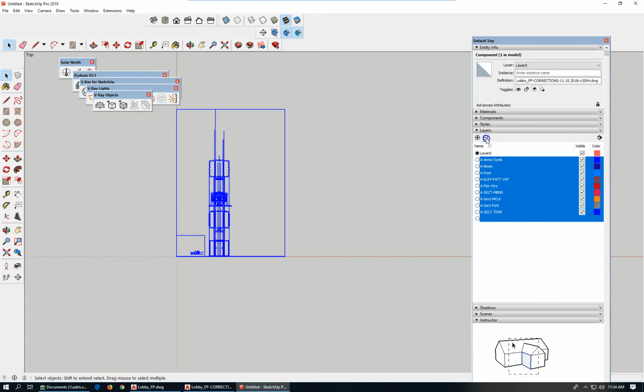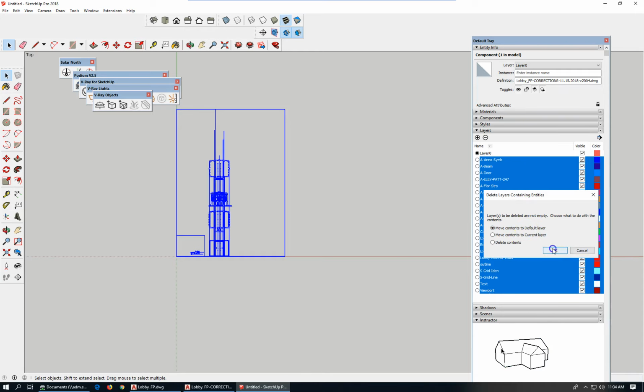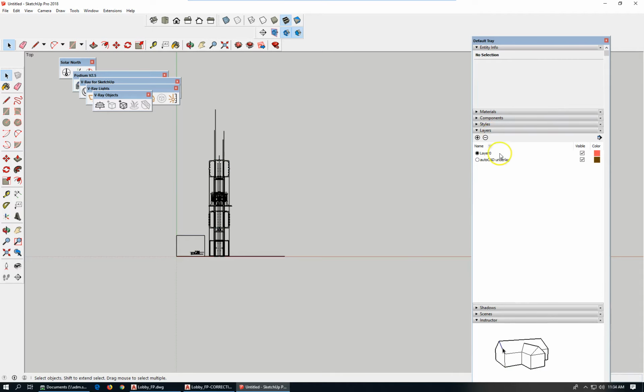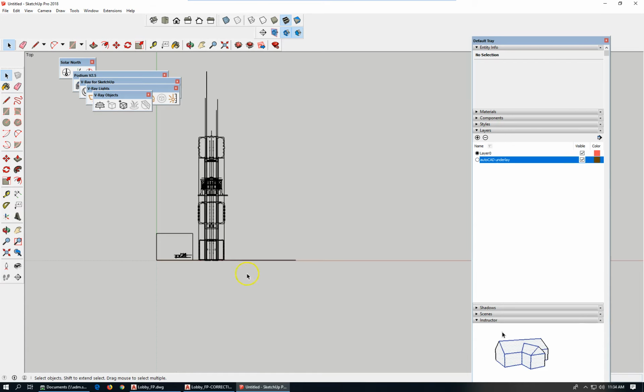So I select all those layers, hit delete, and move everything to the default layer. Create a new layer called AutoCAD Underlay, and take this element and move it to it. In this way, I can turn the CAD underlay off and on.